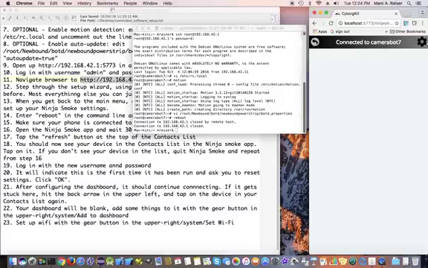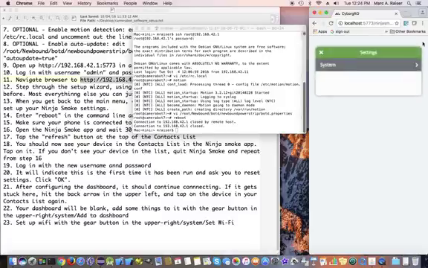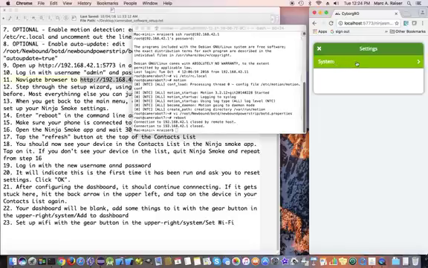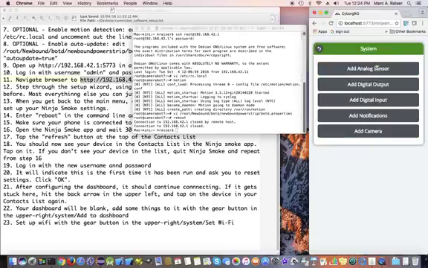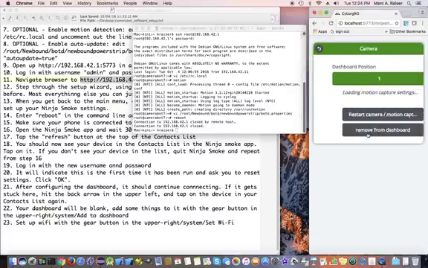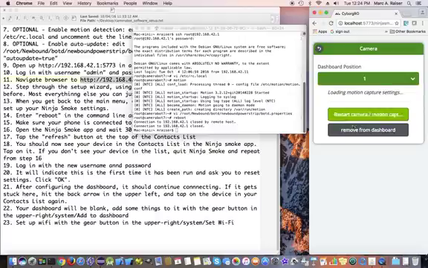Now the first time you connect to your bot, you have nothing on your dashboard. So let's go ahead and fix that. In the system settings, we're going to click Add to Dashboard, and we're going to add a camera. All right.